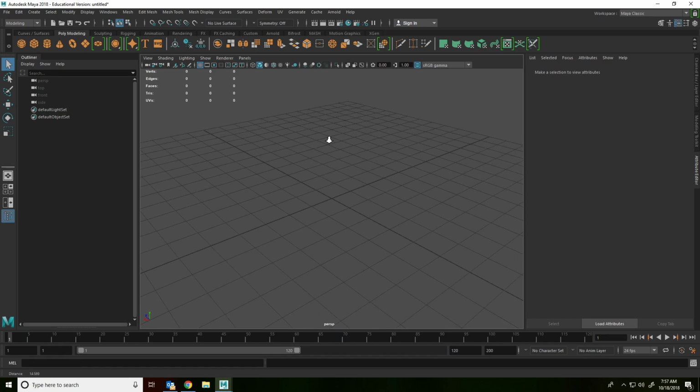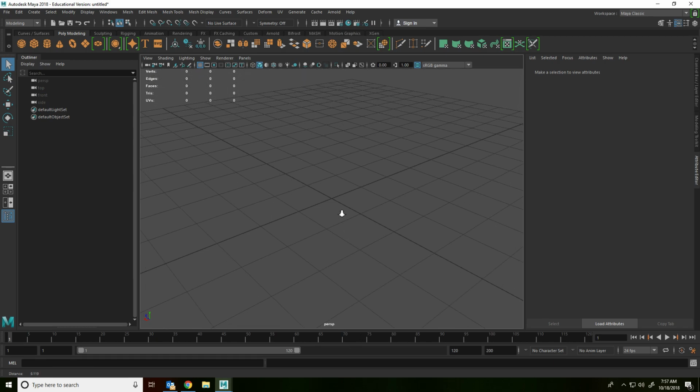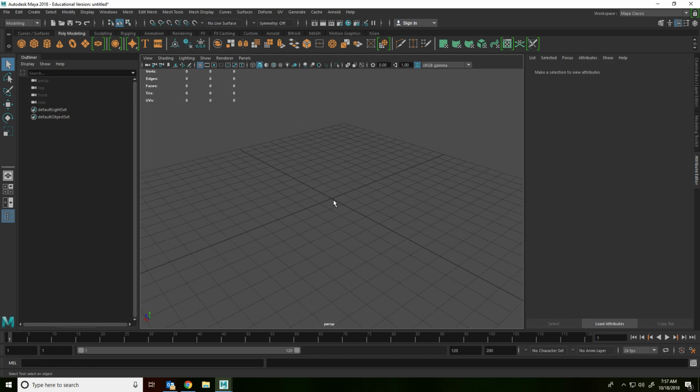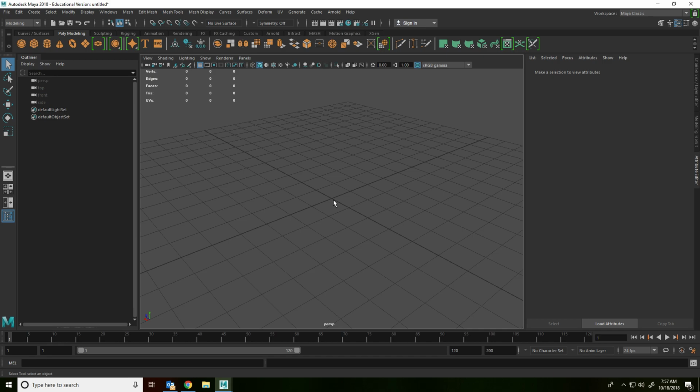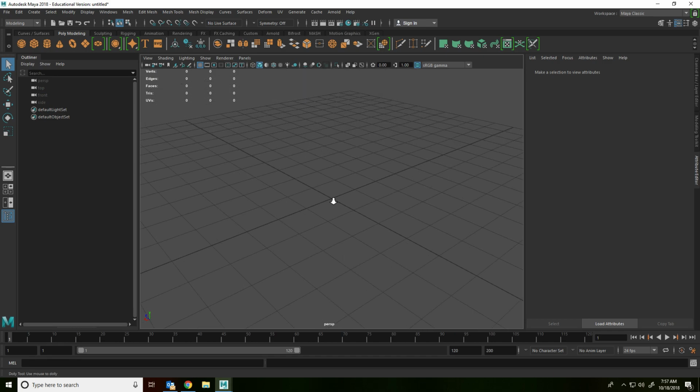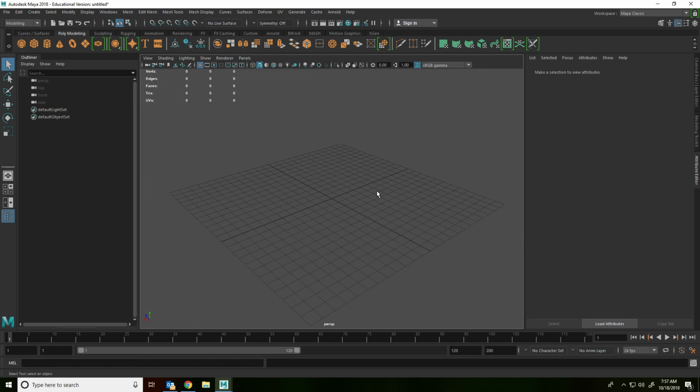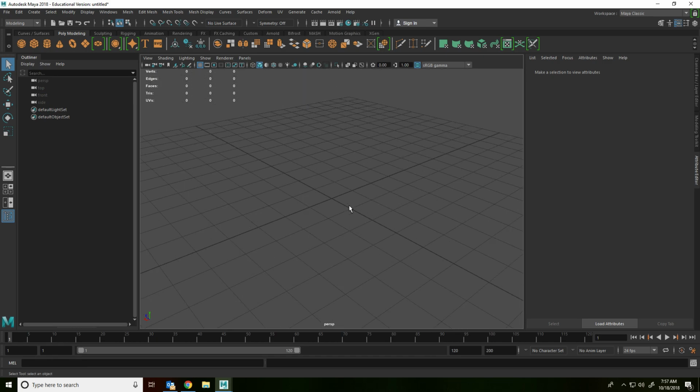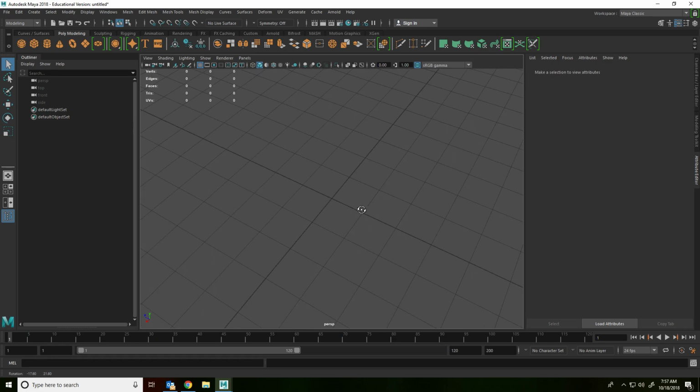Use the middle mouse button to zoom, which acts kind of like a zoom on a camera. If you want to move forward, you spin the middle mouse button, and you don't have to hold down Alt to do that. But you see the difference. When you zoom, it looks like this, and you can see that the perspective changes. Whereas if you move in and out, it just does that. So left click and move around to rotate, middle mouse to move back and forth, and right click to zoom in and out.